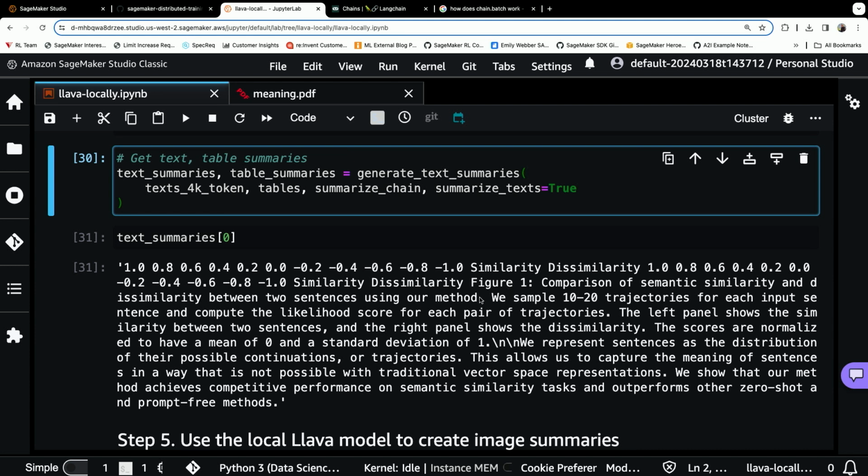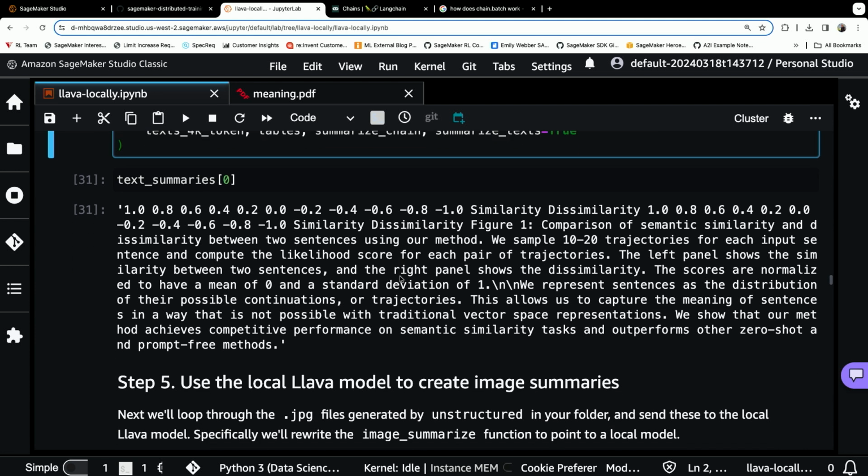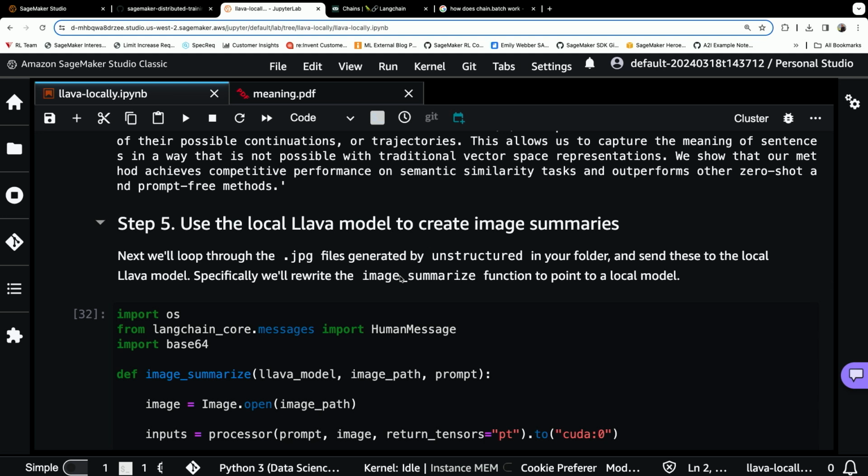This is a figure, and then it's summarizing essentially the text that's probably below this figure, where they're sampling 10 to 20 trajectories for each input, and then computing the likelihood score for each of these pairs. So that's our first text summary. Let's assume that the rest of them are okay.